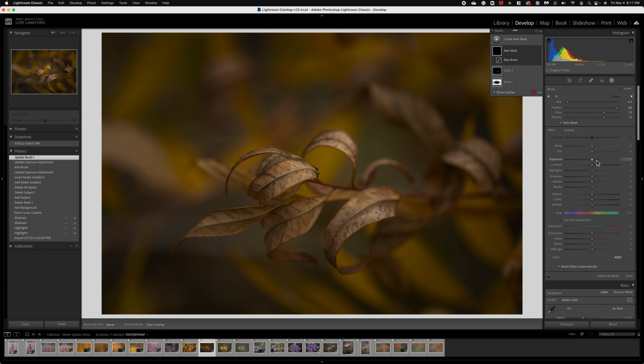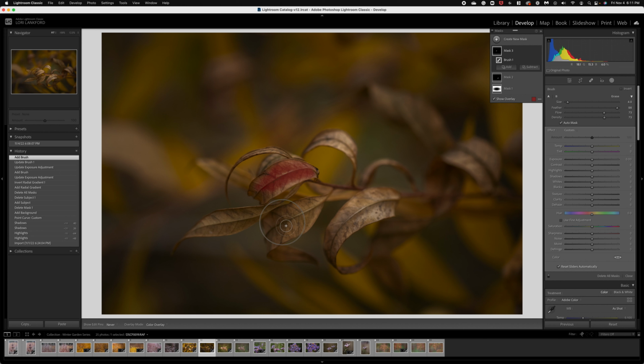So what I'm going to do is use the brush. I'm going to start with this one here. I'm just going to come along this area and maybe a little bit right on this line and down through here.